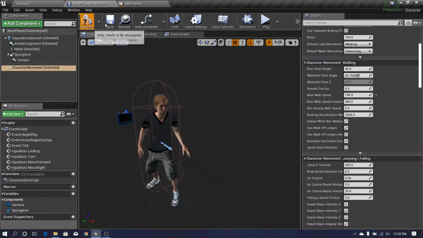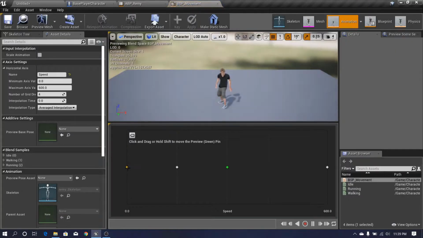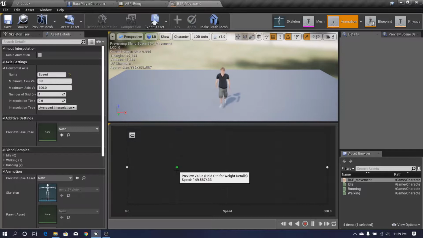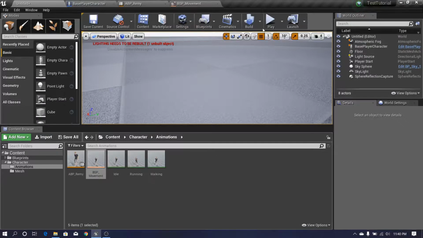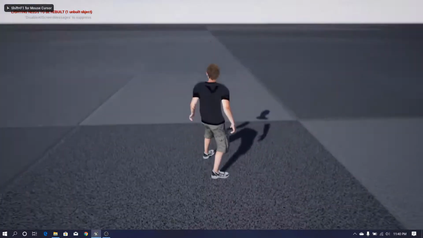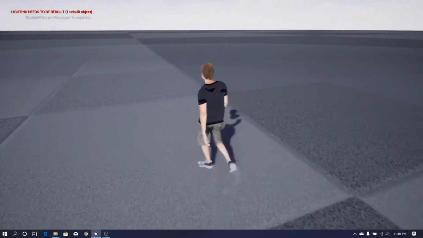You can remember I set these speed values, and I get my walking animation when my speed is 150. So if I change this max walk speed to 150, it will play my walk animation like this.